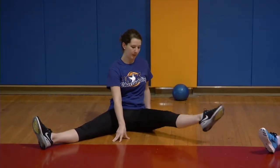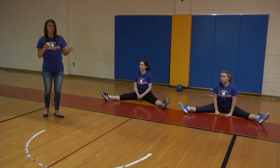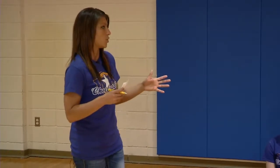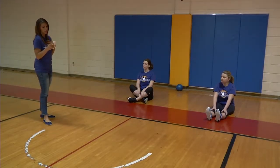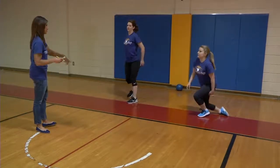And you'll notice when they start the season, some of them, especially if they haven't worked out in a while or if they haven't done jumps in a while, their circles may not be as wide. But by the end of the season, after they've done it, they have quite a range on that. So the next thing we're going to do, it just gets their heart rate up a little bit. It's called high knees. So if you guys will stand on the line here.